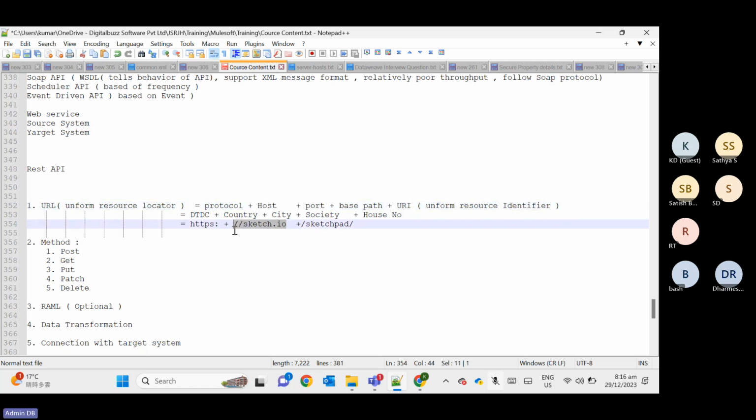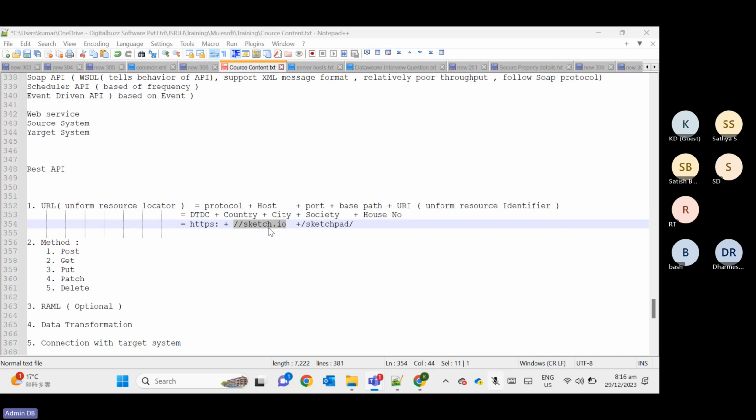So it's difficult to remember the host, like the IP address and port detail. Instead of that, we use the domain name. You can see many domain service providers are there in the market, so you can purchase the domain from there. What that domain provider will do is, once you call that domain, before going to the internet, it will be converted into the related IP and port, and then the request will go to the server.